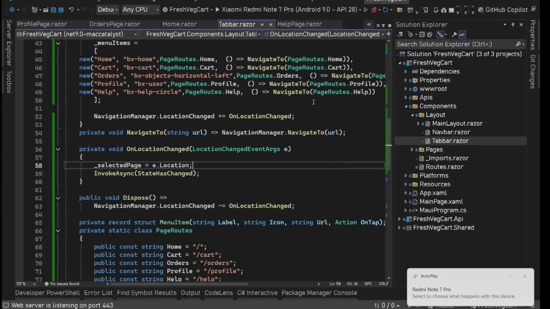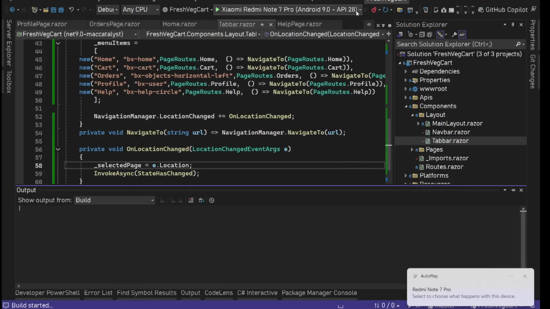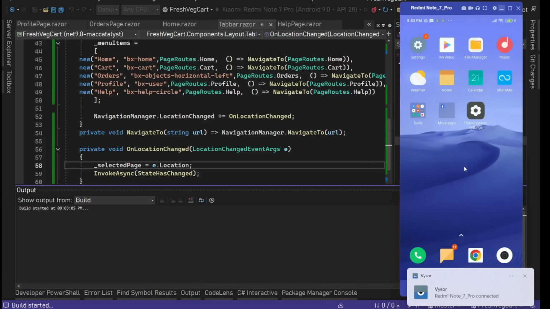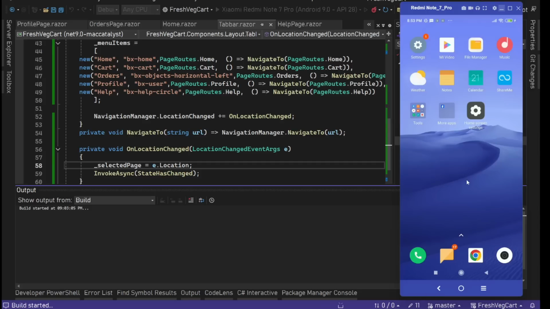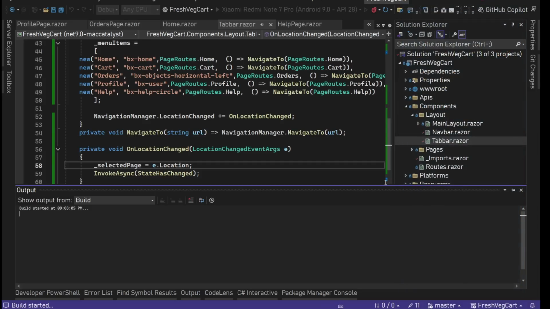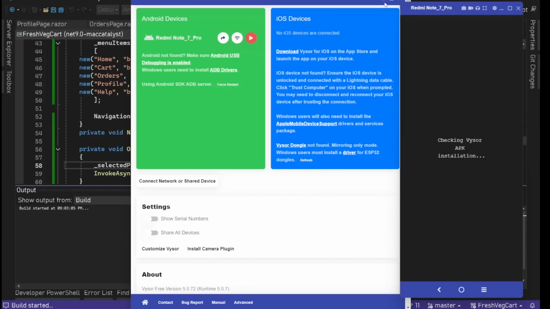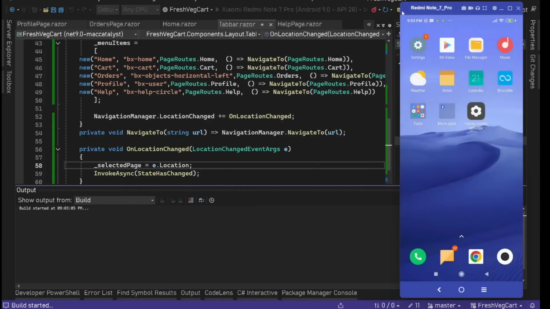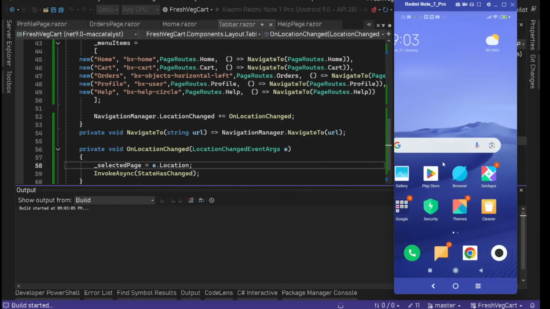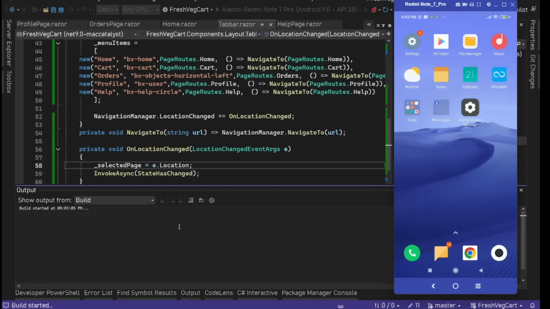Yes, now I'm going to run it in non-debugging mode. Let's see if this is able to pick up. Oh, close and start again.